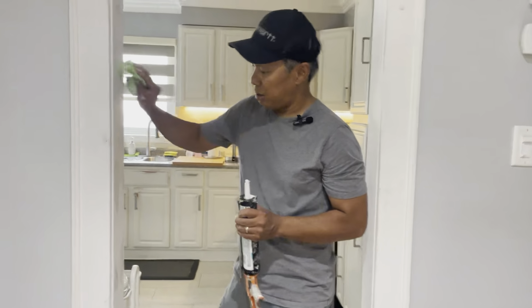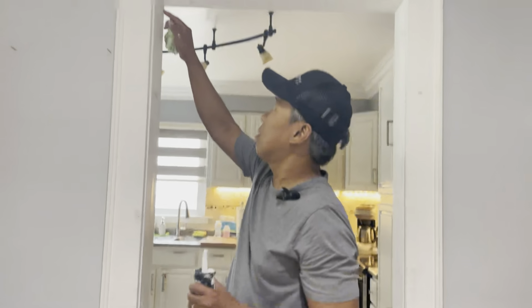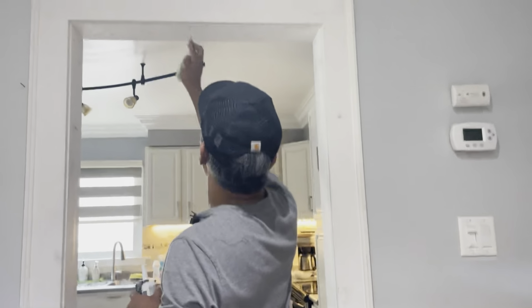The first project that I did in my house about this trim, I was so intimidated because I thought it was really hard, but it's not.